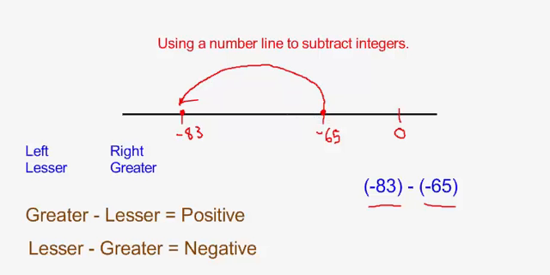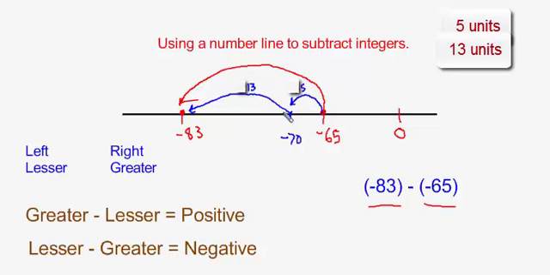Just to pick one way, let me show you that if I was to add 5 units, what would be nice about that is that I would end at a very nice even integer. If you're 65 units from 0 and you go 5 more, that would put you at 70 units left of 0, which puts you at negative 70. And then I would know that I need to go 13 more to get to here. If you were 70 units from 0 and you were to go 13 more units this way, I would be at negative 83.